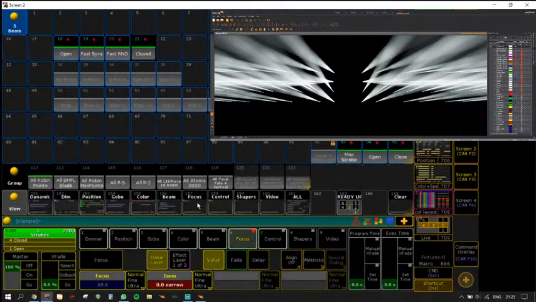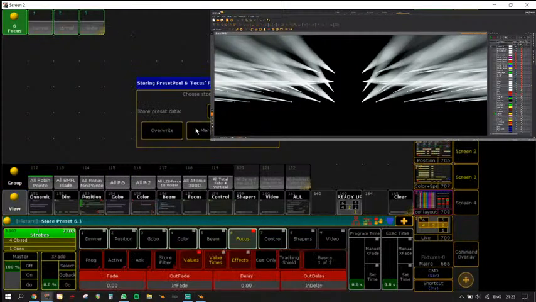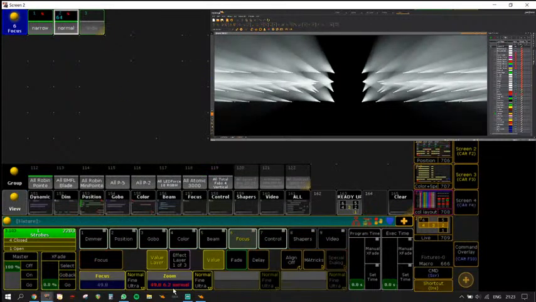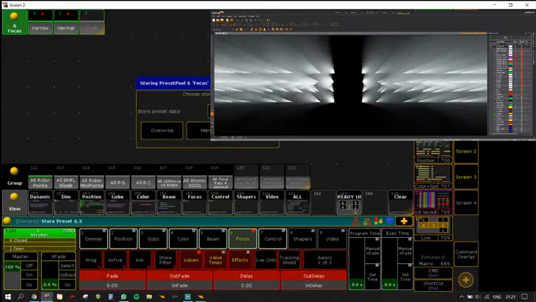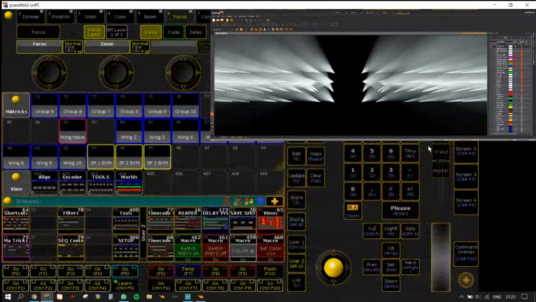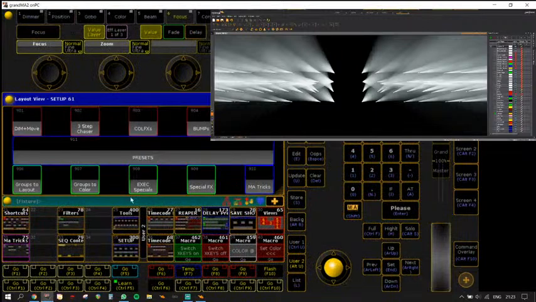Alright, so let's move over to focus. That's a pretty easy thing to set up. White, and that's done. And then what I do next is go over to bumps.